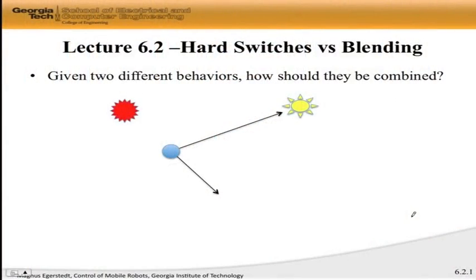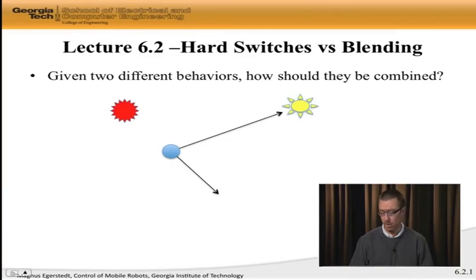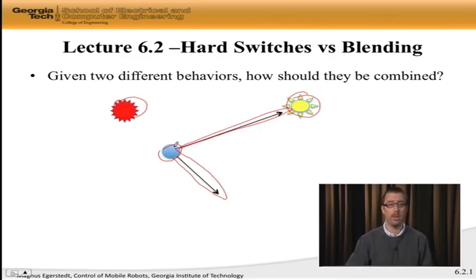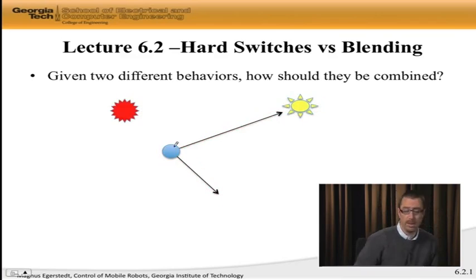In the last lecture, we designed the dynamic duo of robotic behaviors, namely go to goal and avoid obstacle. And the question I want to talk about in today's lecture is really, how do we combine these two? So let's say that I actually have, as always, a blue robot here, a goal here, and an obstacle here. With go to goal telling me to go in this direction, and avoid obstacle telling me to go in this direction, which is straight away from the obstacle. How do I actually combine these two?